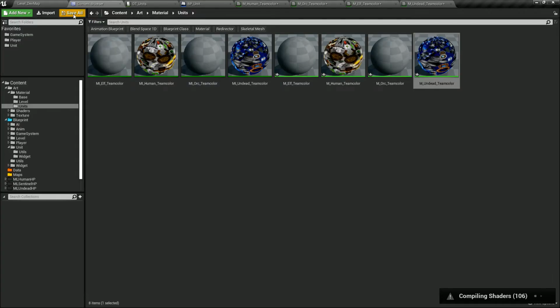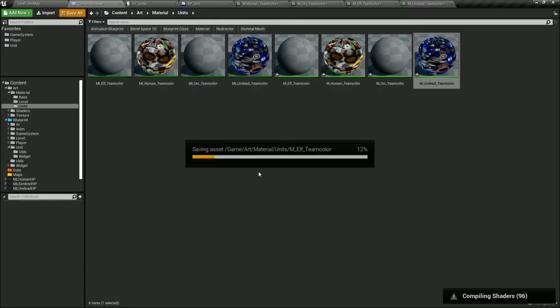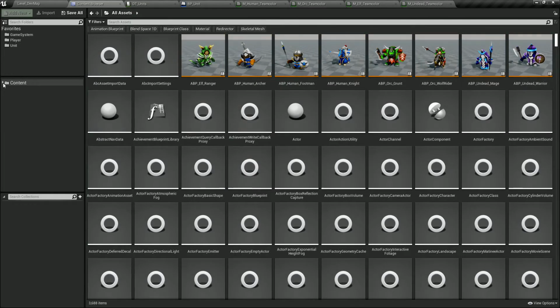I think we can save all now. It's gonna lag a bit. And then we're gonna take care of modifying that value when the unit dies.